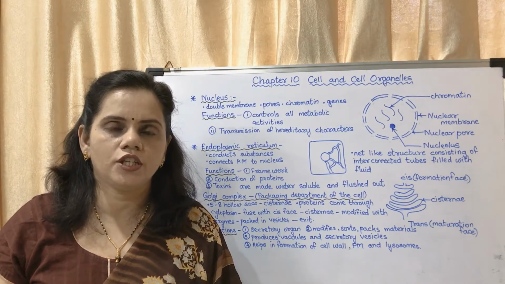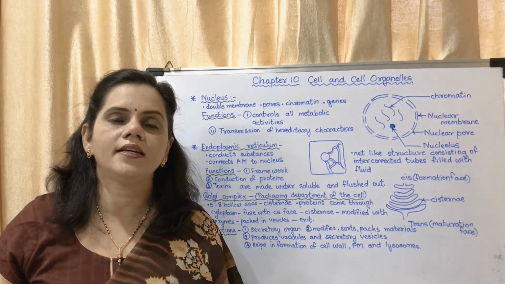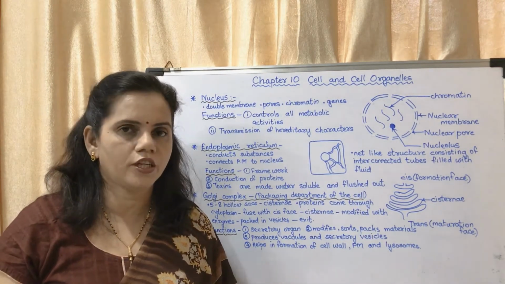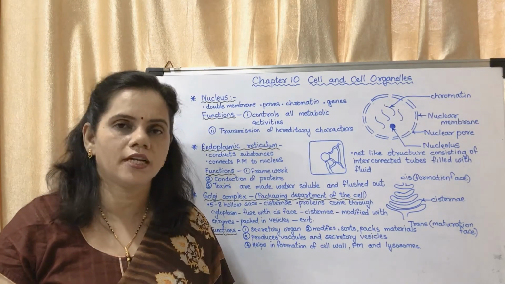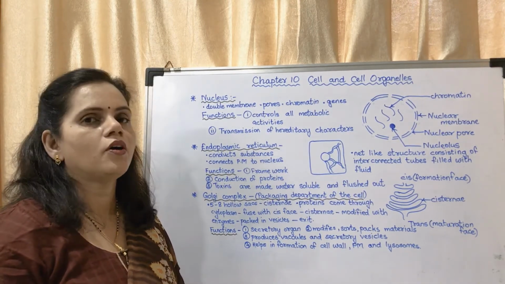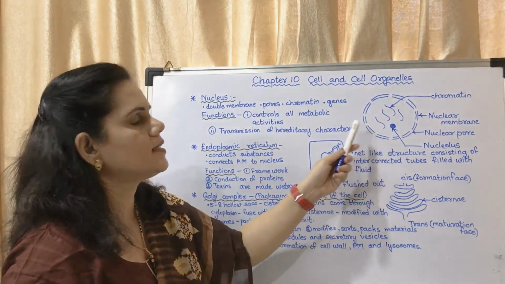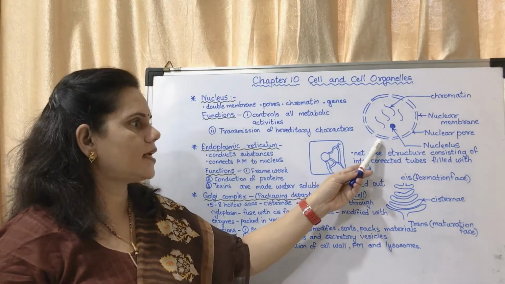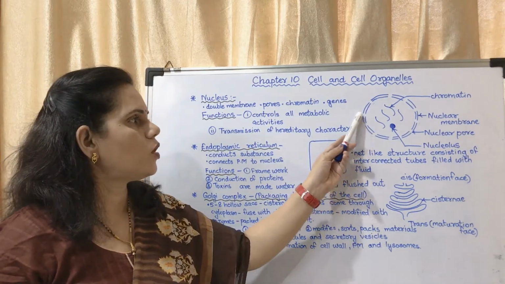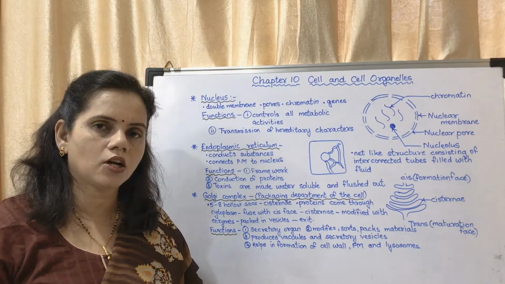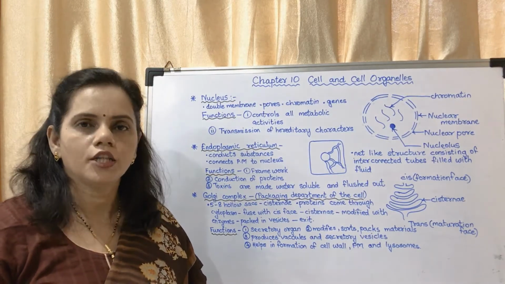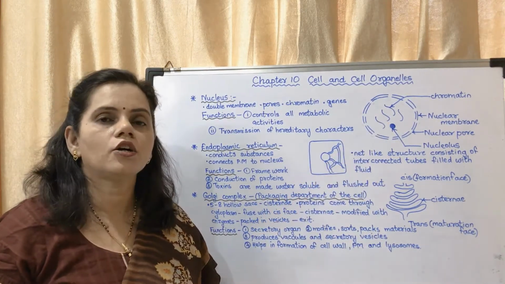Now, what is the structure of the nucleus? On page number 70, they have given a diagram, figure 10.7. Okay, they have labeled some parts of the nucleus. I have given you a different diagram so that you will understand. Now, I had told you that nucleus is a double membraned structure. That means its covering is double membrane. You might see there are two lines which I have drawn. Okay, in between there are small pores. Okay, there are small openings which are called pores for the entry or going out of substances in and out of the nucleus. Inside there are thread-like chromatin fibers.